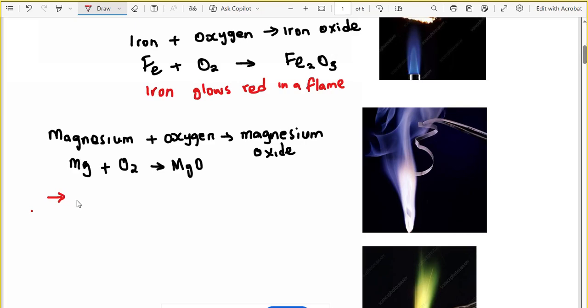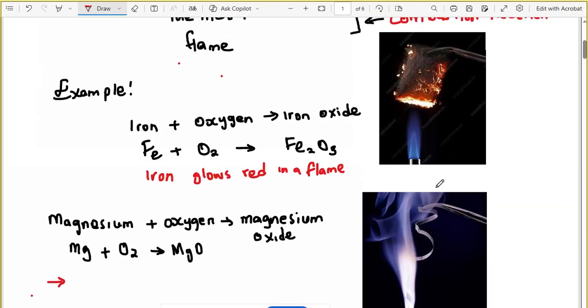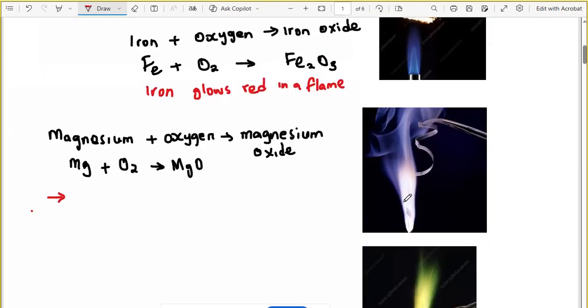Or like, what if they're burning? Nice. So you can see that if you understand all what is going on in all these pictures, most of the practicals that you'll do will be very easy for you. You understand? Yes. So now we just have to explain what you see on the second picture.